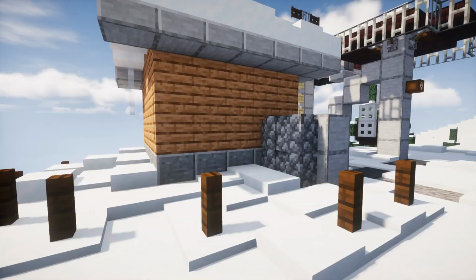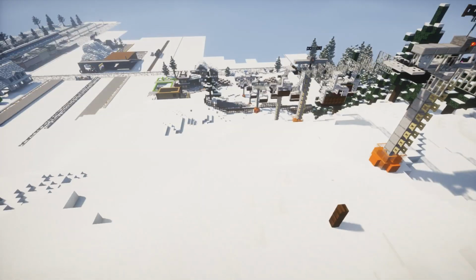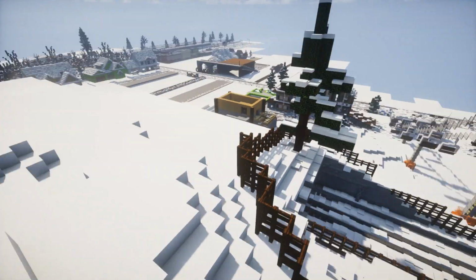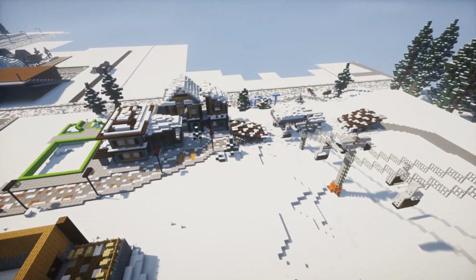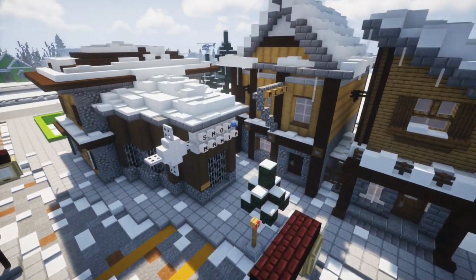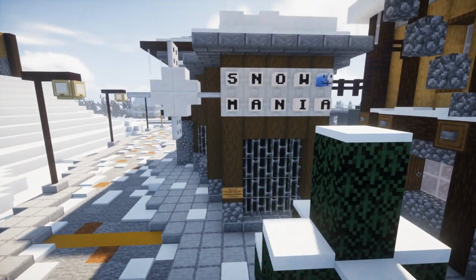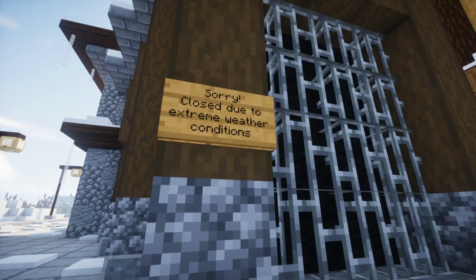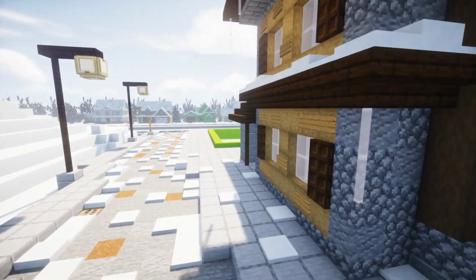It's actually probably our first ski lift on the server though. And I guess you can ski down this area and hopefully you don't hit that fence. Alright, and there's also a little winter village town area. Snowmania. And you got the Apple Mac OS logo. Sorry, closed due to extreme weather conditions.